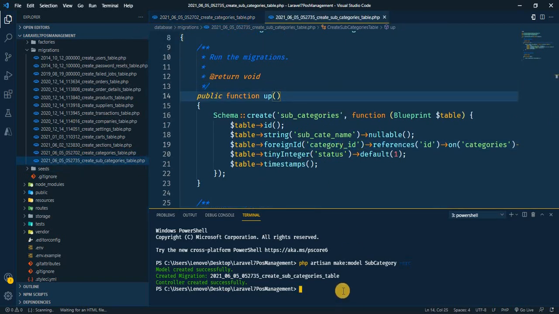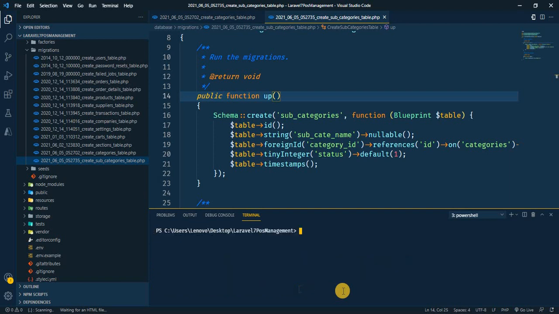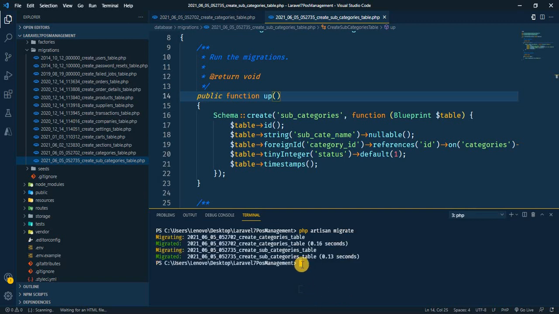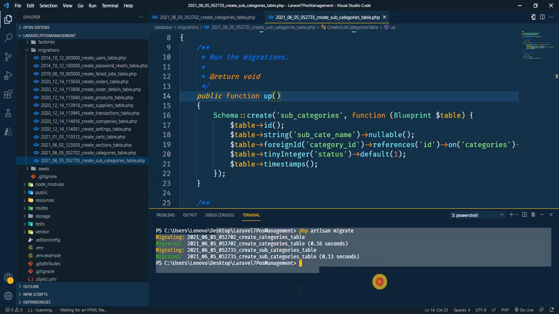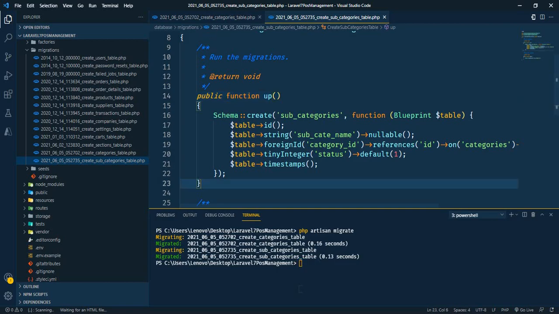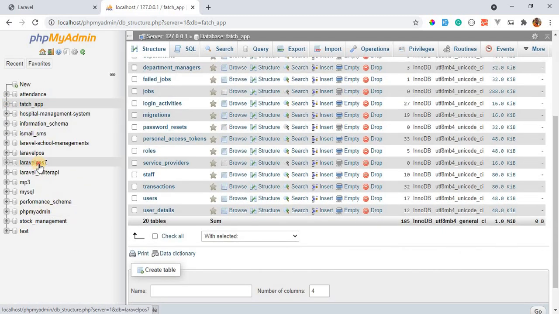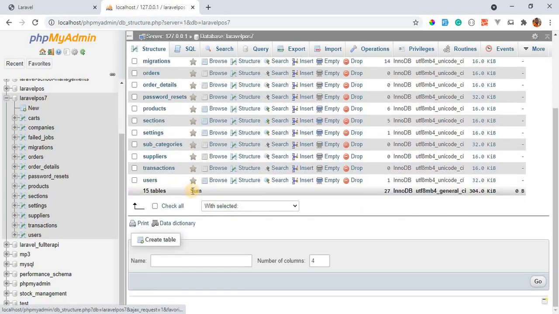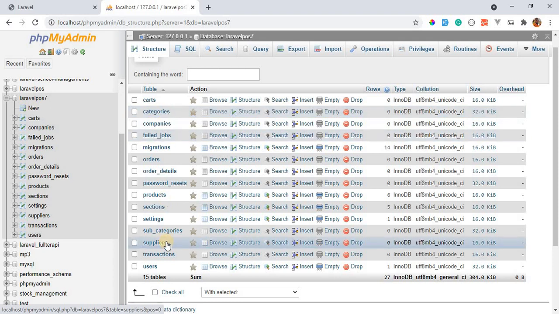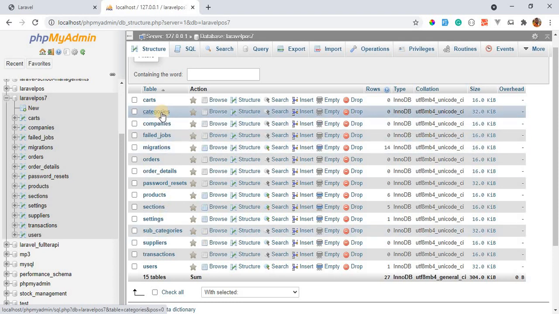So now the next step is, let's try to migrate this. I will clear this and say php artisan migrate, hit yes, and our migration is successful. Now if I come to MySQL here, let's close this one, open this, and here you see we have two new tables, right?